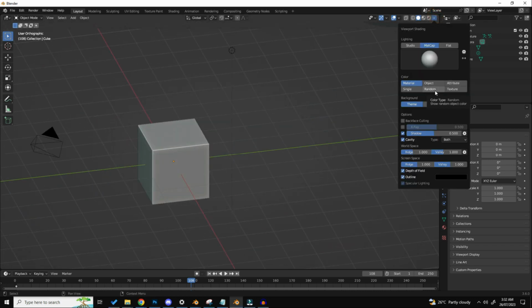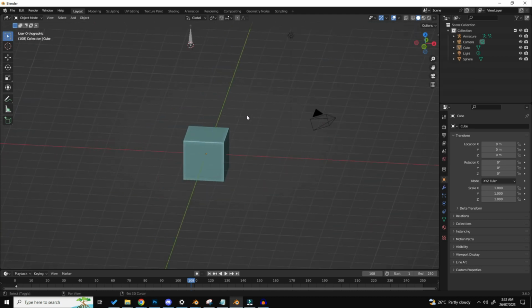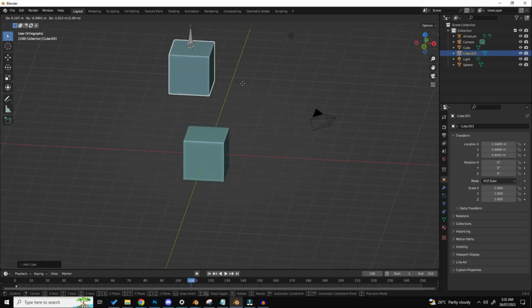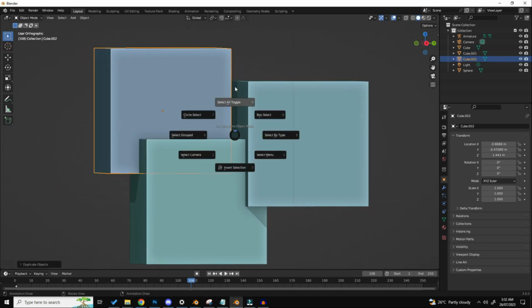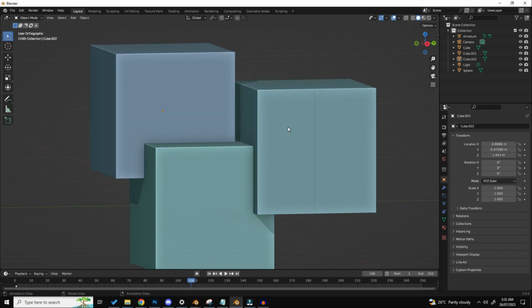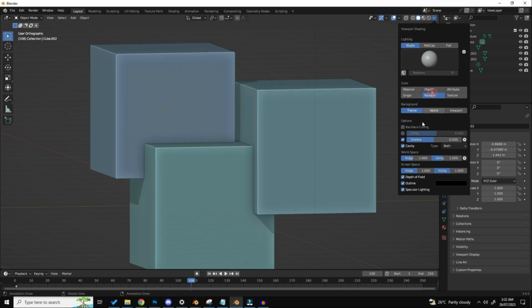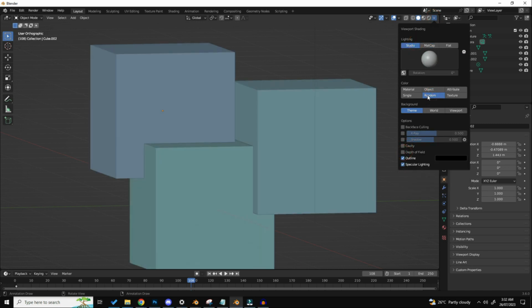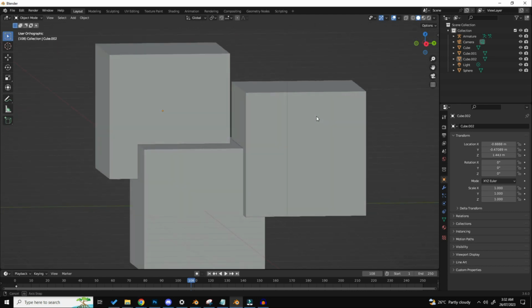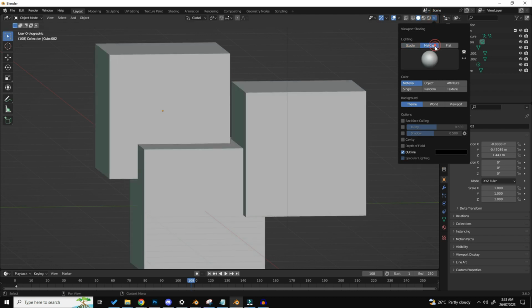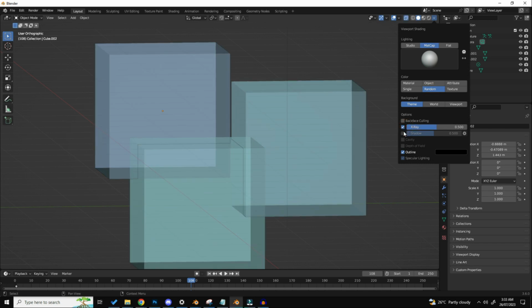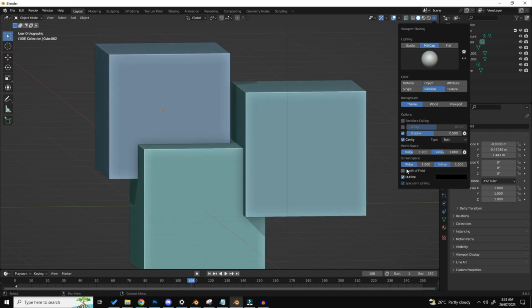And an extra bonus is to use this Random option. So if I have a bunch of objects over here, so for example this cube and this cube, you can see they are slightly different color, and I can basically distinguish between where each of them is ending and the next one is starting. By default, the way that this is set up, you won't be able to tell any of this. So this is the default setting. So again, it's much easier and much more helpful for your eyes if you use Matcaps with these options enabled, because these are going to help you a lot.